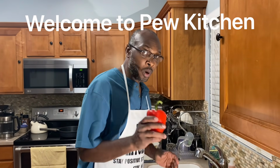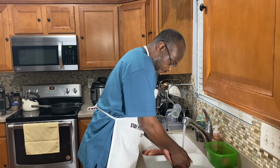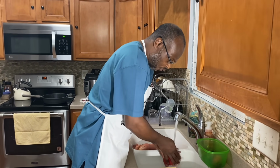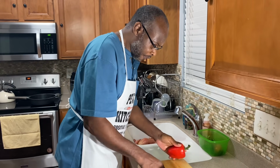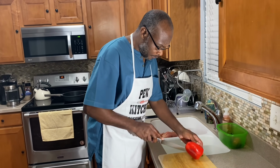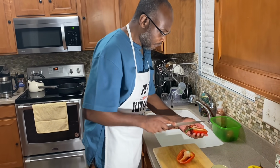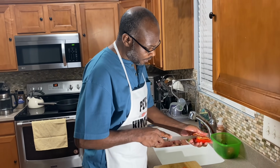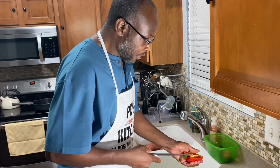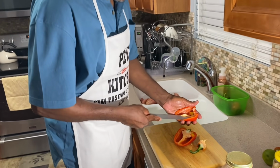I'm gonna cut up one bell pepper for my chicken. And I usually do it like this here. Everybody does it different. I like to get this out.